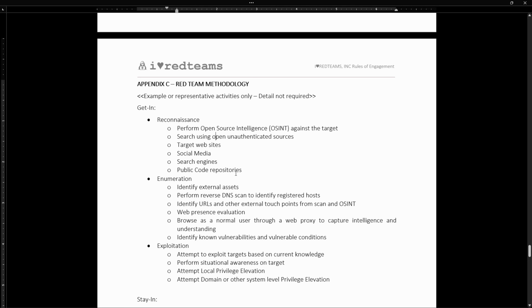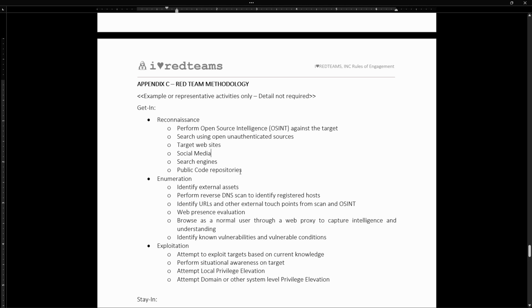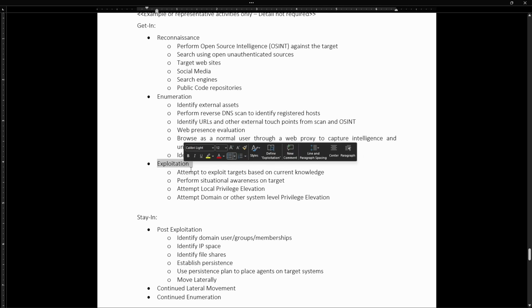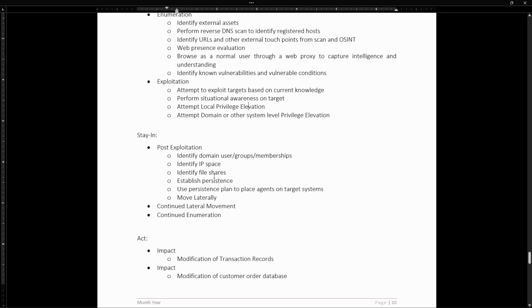And again, this is where you can now align it with frameworks like the MITRE ATT&CK framework, where you can use the name of tactics. In the MITRE ATT&CK framework, you typically have initial access, and then here, post-exploitation, you specify what you're going to be doing in terms of techniques or sub-techniques.